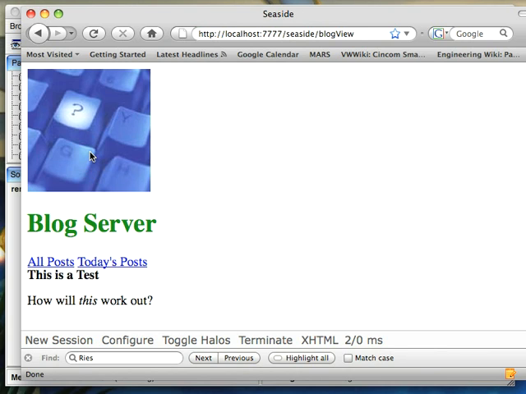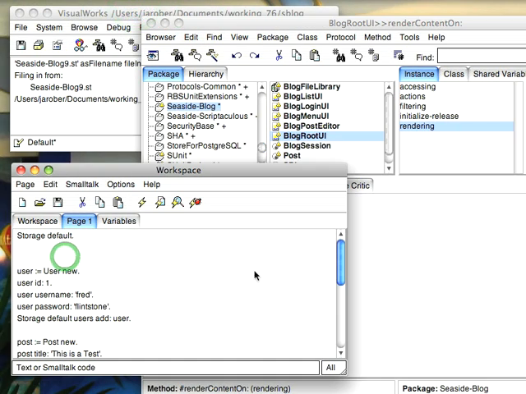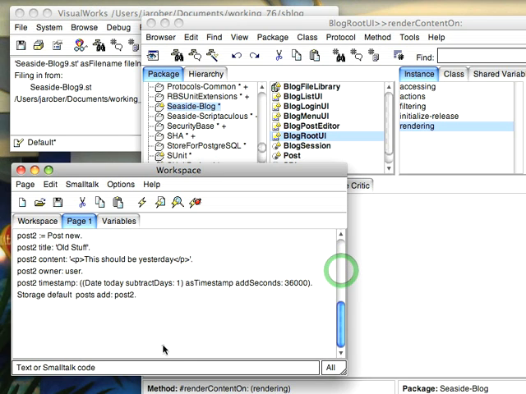Now, it may be the case that you're wondering at this point, okay, it looks kind of tiresome to add a whole ton of files if I want to have a self-contained image. You know, what if that directory had not one file in it, but 5,000? Well, it turns out that there's a programmatic way of doing this. So what I can do is I can take a workspace, and I can come down here to the bottom, and I can type in programmatically, take blog file library, add all files in, and just hand it the path. In this case, it's just sblog. So let's go ahead and do that.